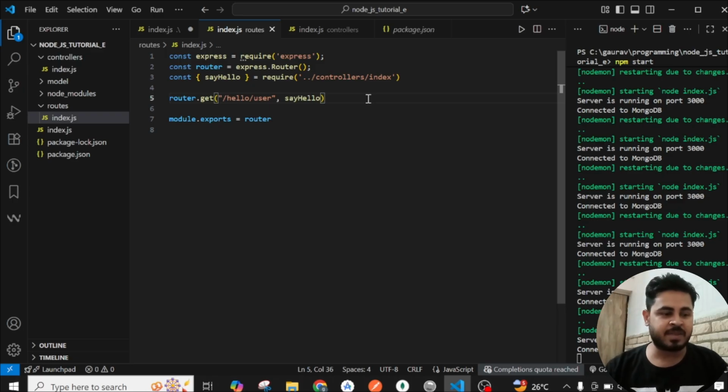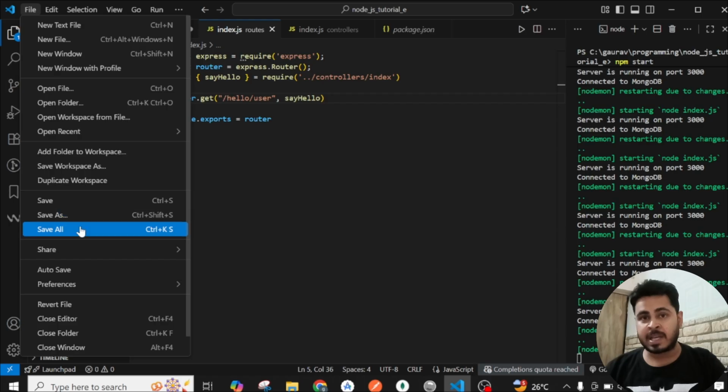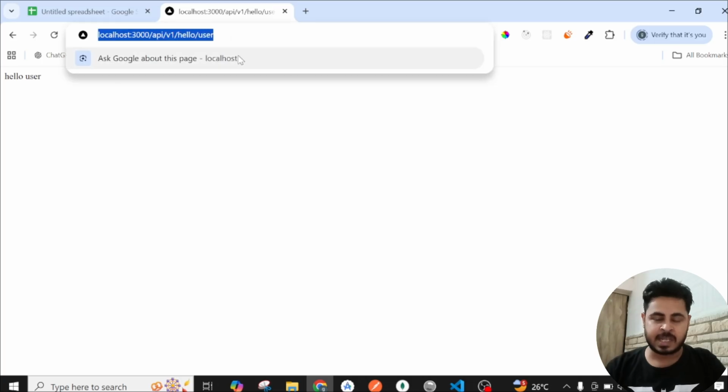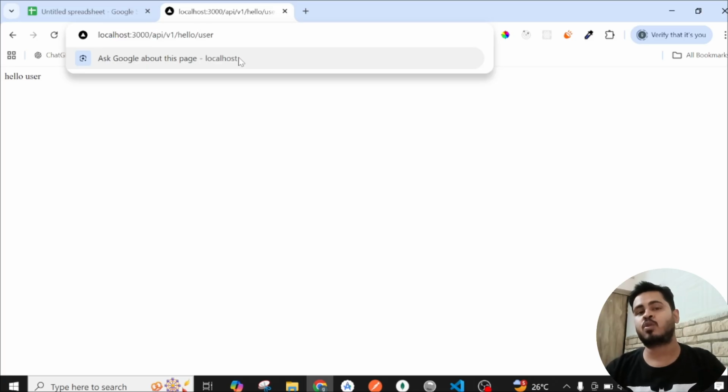So guys, congratulations, we have created our first API, and we have tested it. In our API there are two main points. First, this part will remain common for all the APIs which we will make in this particular server, and these endpoints will keep changing. So each API has two parts, base URL and then endpoint. The base URL remains constant, which defines the address of the server, and then we have the endpoint. This endpoint defines which particular controller will run.